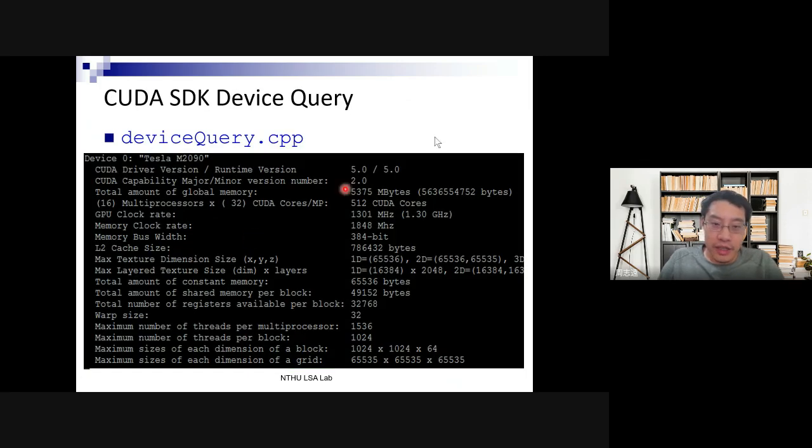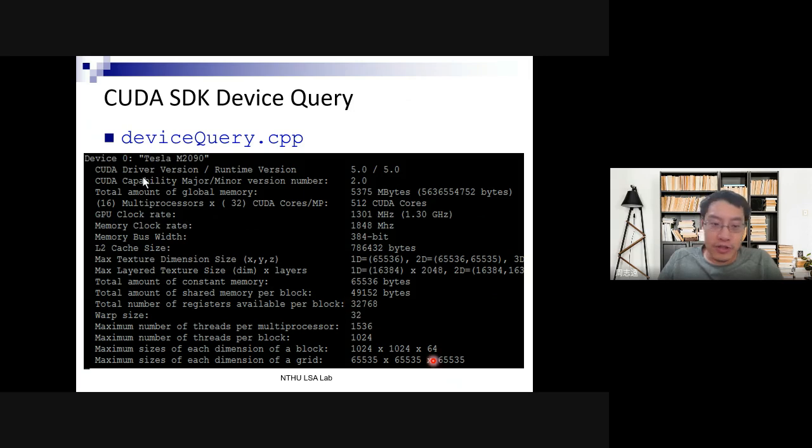right. And so there's another way to look at those specifications, which is to use the device query. Okay, in your lab you will actually use it or play with it. Okay, so it's basically just a simple command, and it will show most of those important information, right? It's probably sufficient for your homework already.